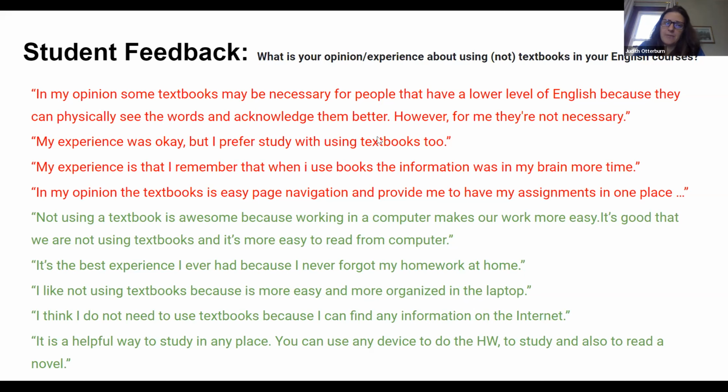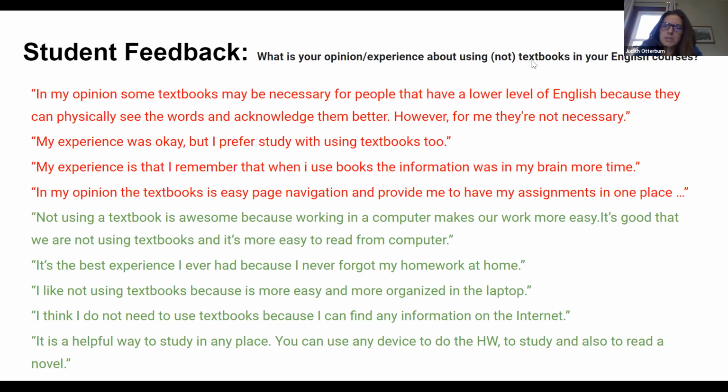The student just preferred to have textbooks. And then the third student here, again, this idea that she, or he, remembers better when it's on paper. And then the fourth student here, again, this idea of navigating, which I do think that if you're a new student, using an LMS can be a little bit overwhelming. So that I can understand. And I think students that have more language skills and more experience being in college, that comes with comfort and use.